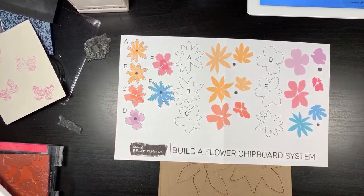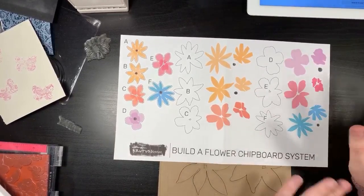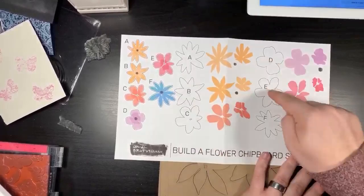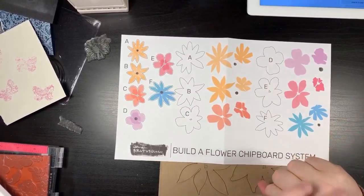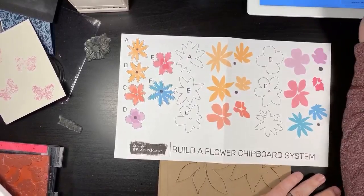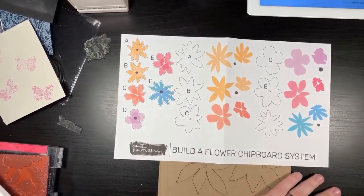First and foremost, the way that it works is each flower is broken down by a letter. They are available right now. If you click the link, they are in the link down below.